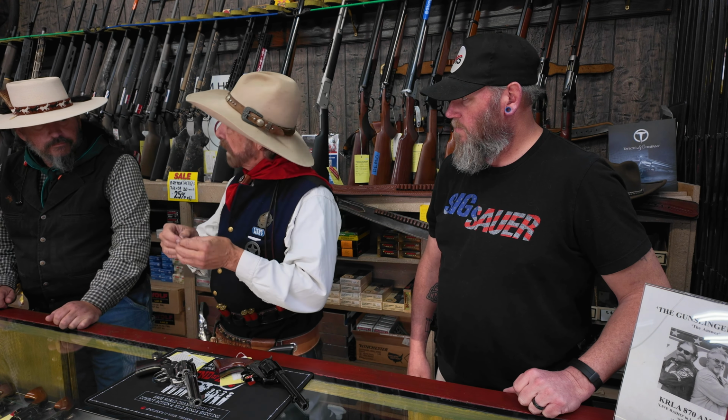Again, this is an early design and we're going to learn from the experience. You'll notice the fixed firing pin on the front of the hammer. In the Old West, the old 6-shooter was actually usually a 5-shooter. And here's why. That fixed firing pin, when you put that hammer forward, is leaning directly on the primer of a cartridge, and it doesn't take a lot of imagination or a lot of effort. Bump this thing, that firearm might go off. And so if you've got it down along your pant leg or along the front, which is where you often wore it, because if you're sitting in a saddle, that's the only way you can access it easily.